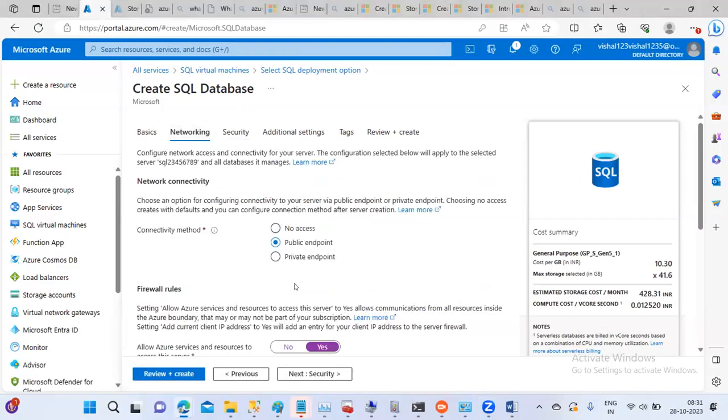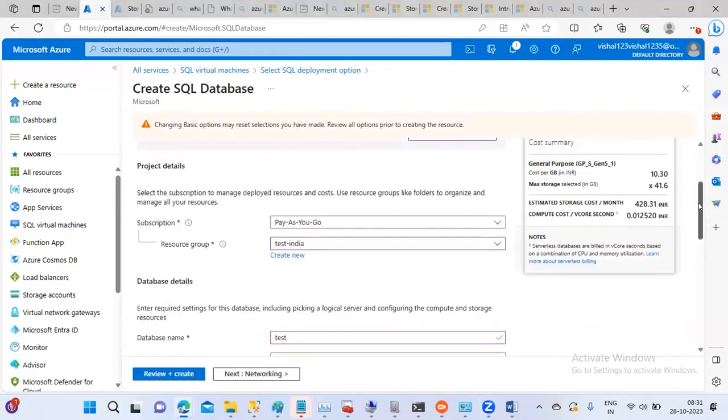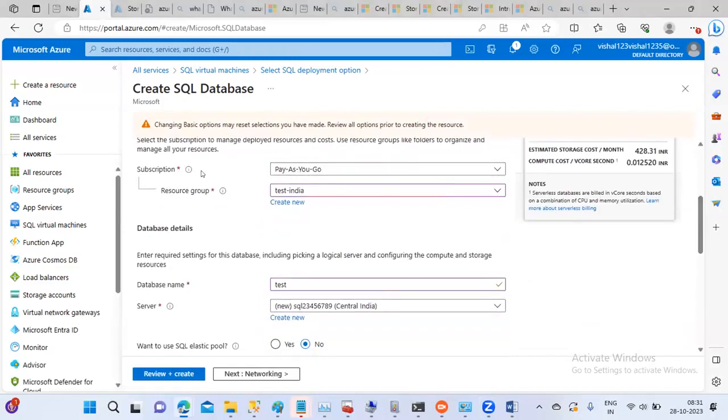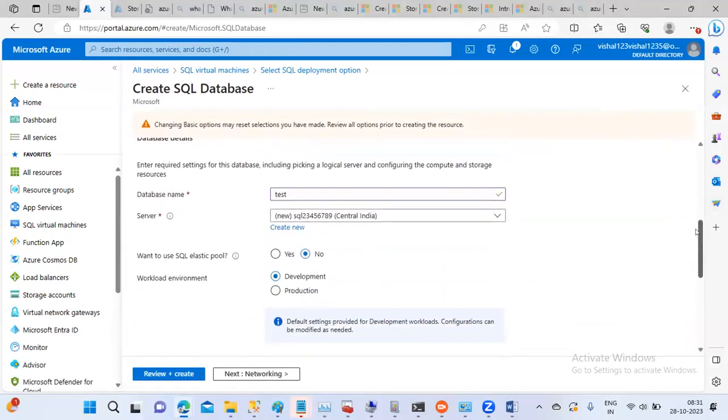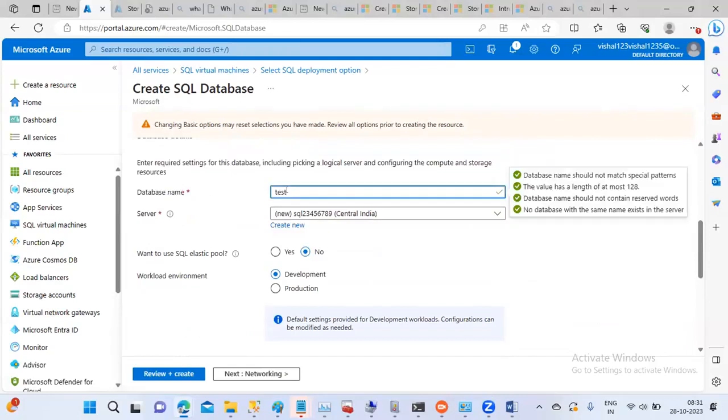So in the basics, you have to choose the proper subscription. Under that subscription, you must have a proper resource group. Once these two checks are fulfilled, you can create any service in Azure. I'm trying to create a database in Azure. My database name is test and the server name should be unique.